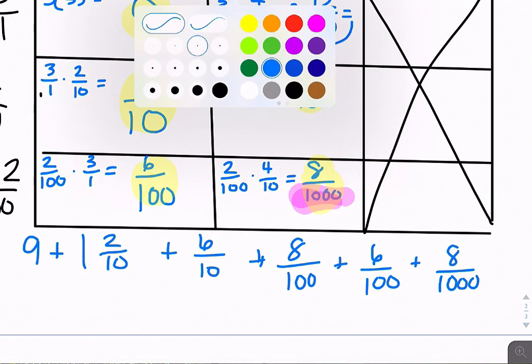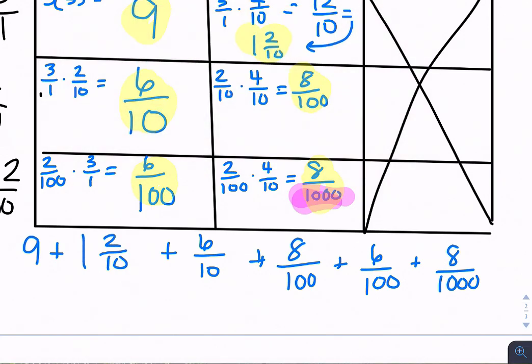What I can do here is get all these fractions to be out of 1,000. To get from 10 to 1,000, I'm multiplying by 100. So 100 times 10 is 1,000, 6 times 10 is 60. I'm going to do the same thing for my 8 one-hundredths: 80 over 1,000. To get from 10 to 1,000, I need to multiply by 100, so I need to add two zeros. Same thing for my 2 tenths.